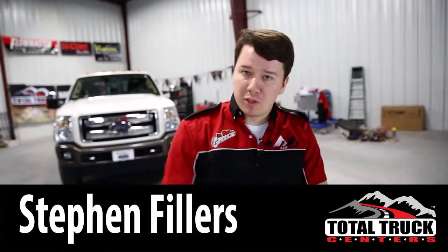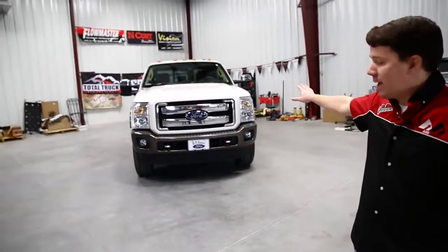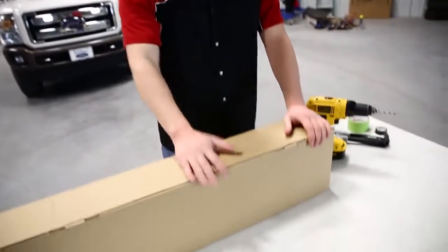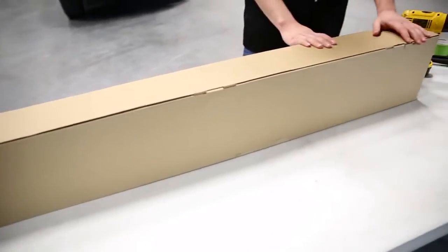Today we're going to be installing a really cool product from Racesport onto a 2015 F250, as you can see in the background there. So this is Racesport's Nuclear Blackout Series light bars. Let's get it unpackaged and show you what comes in the packaging first of all and get the installation started.